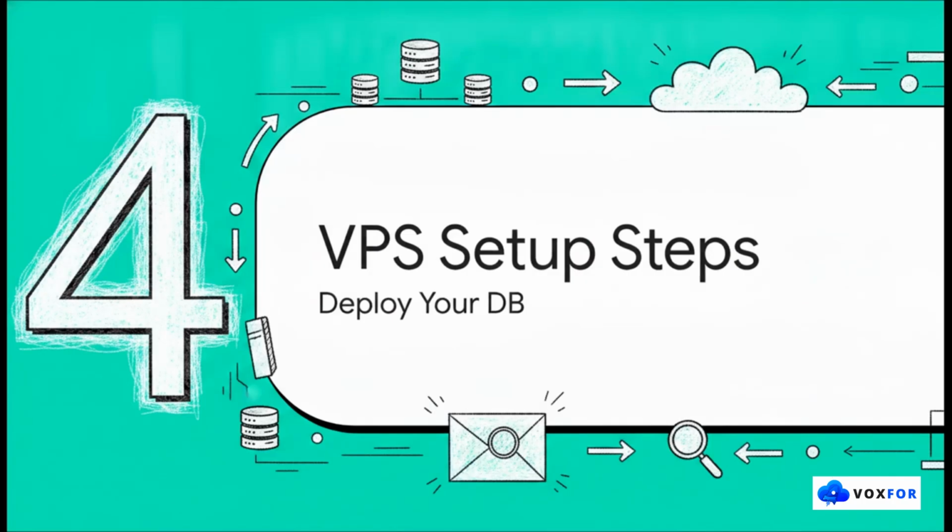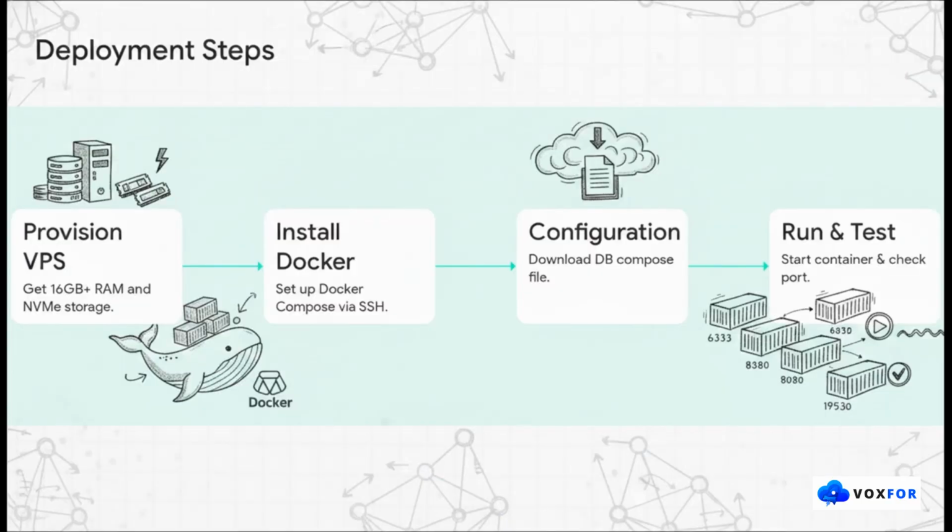Section 4. Step-by-step VPS setup, going from a completely blank server to a running database. Now, setting this infrastructure up yourself might sound super intimidating at first, but let me assure you it is remarkably straightforward today. Thanks to modern containerization, specifically Docker, deploying your database is literally a matter of running a few simple commands over SSH. First, provision your VPS.